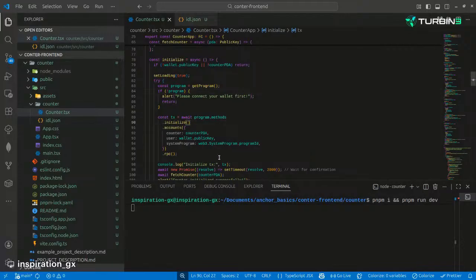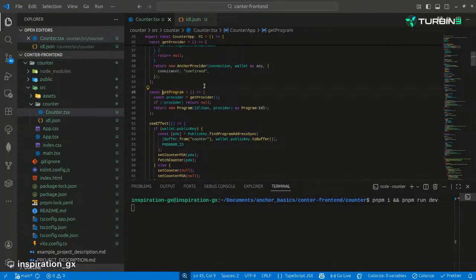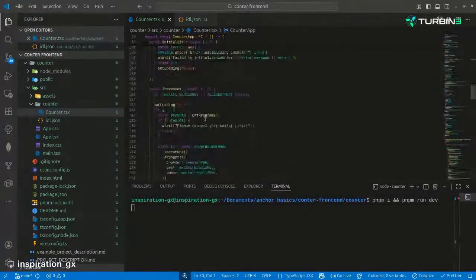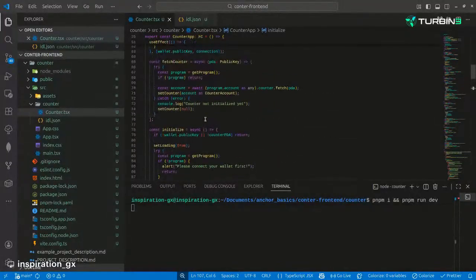Then let's see if it's able to track this. Get program, get provider, return new program as ideal JSON, then provider. We need also to know, okay, so why was it not initialize?